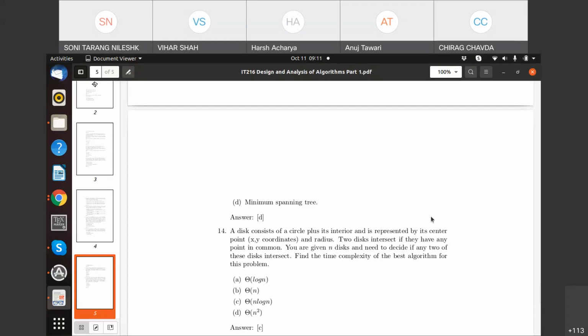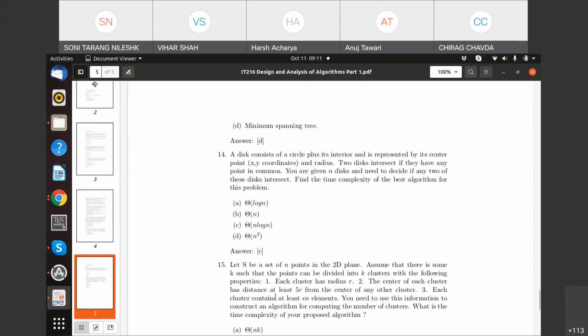So what's your recurrence here? Let T of n be the time taken to decide if you are given n disks. So you divide into two halves: 2T(n/2) plus theta of n. That's when you want to decide, if half of the disks are on the left side and half of the disks are on the right side, how are you going to decide that? So theta n log n, many of you got this. A simple divide and conquer approach.